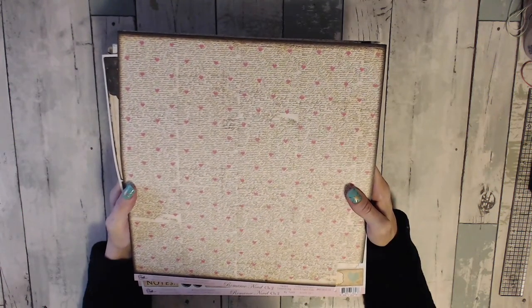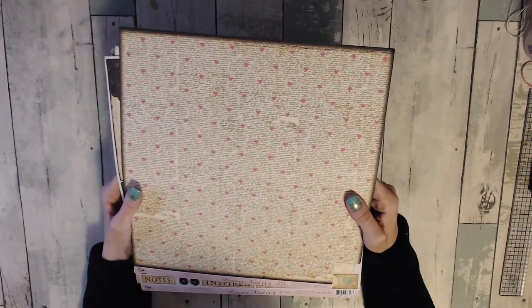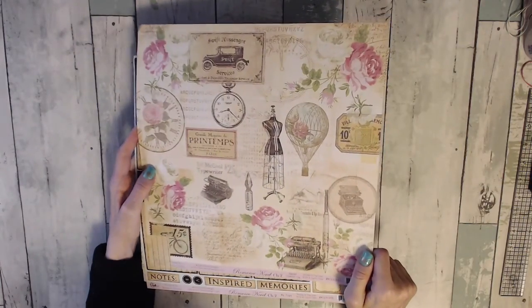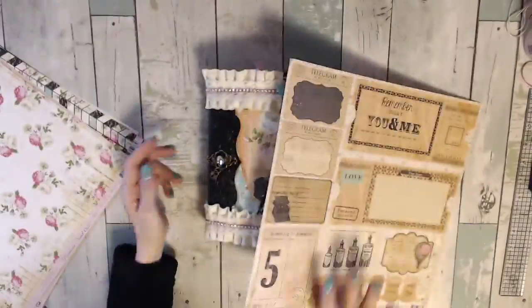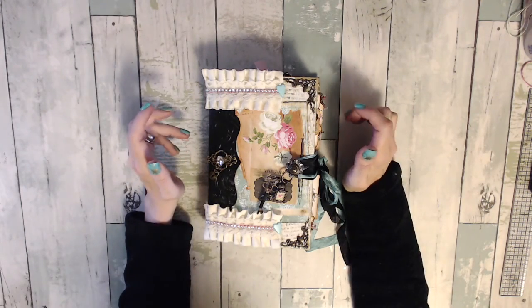I used Marion Smith romance novel chapter 2 paper line. And this is some of her paper line, or some of the papers that I used. So that's the paper. So let me tell you a little bit about it.